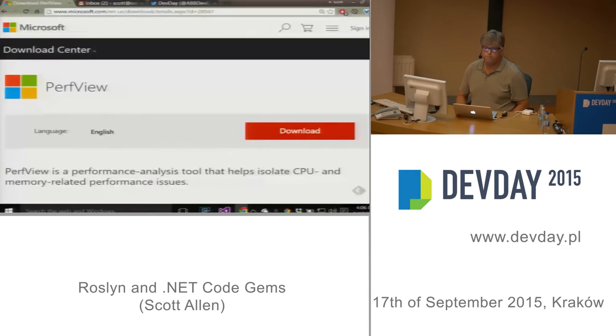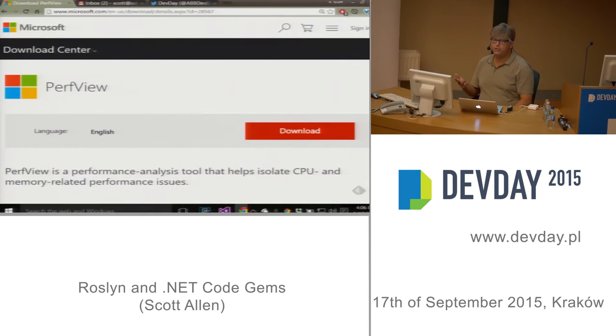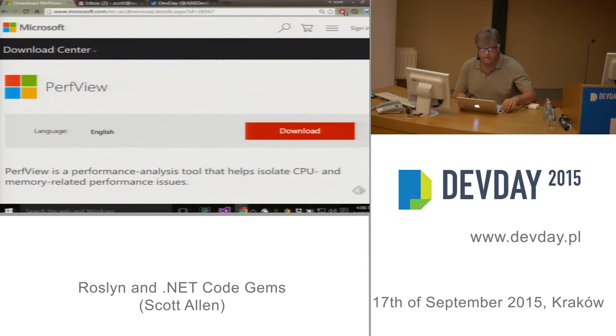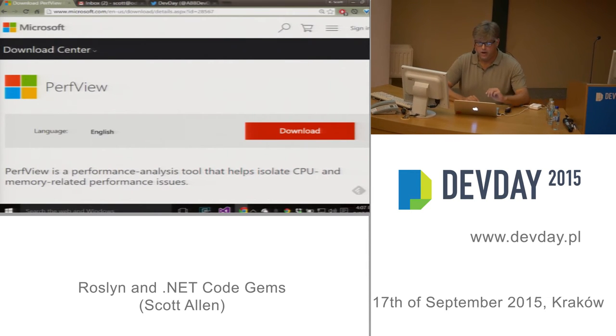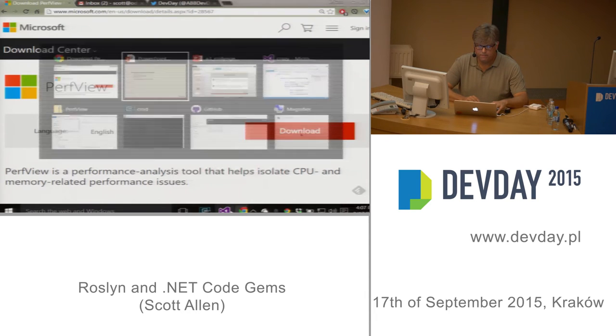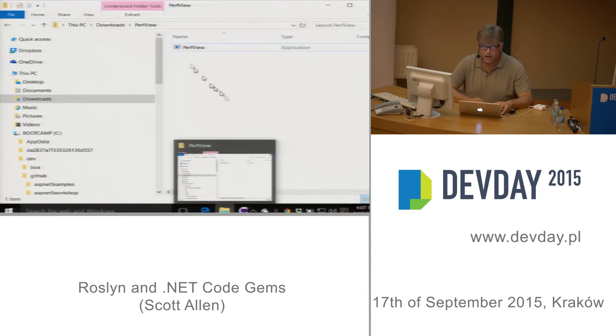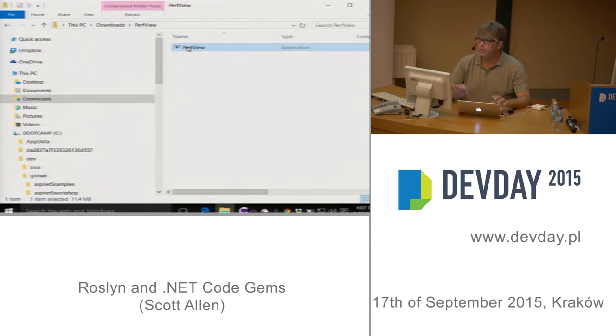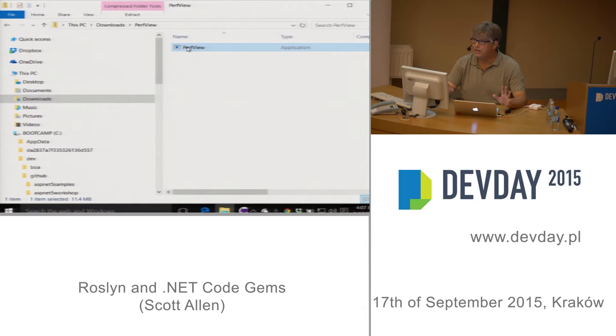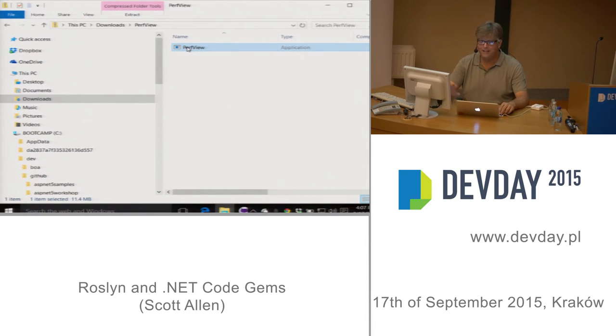If you go to your favorite search engine and just search for PerfView download, it'll take you to this download page at Microsoft. And when you click download, you will download a single zip file. And inside of that single zip file is a single executable, which is great because you can get PerfView, the executable, and just put it on a USB stick and carry it to a production server or something and run it. It doesn't have any dependencies, and I've run it now on a couple dozen production servers over the summer, and it has always worked except for one case where it was a Windows 2003 server. I don't know what they had done to it.